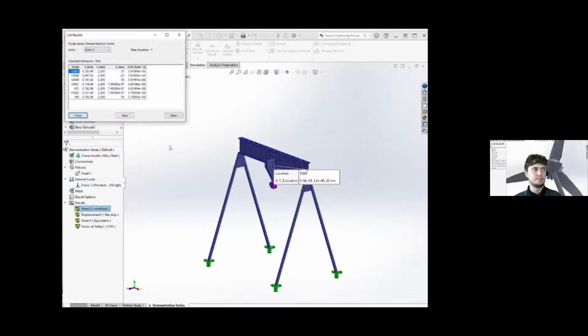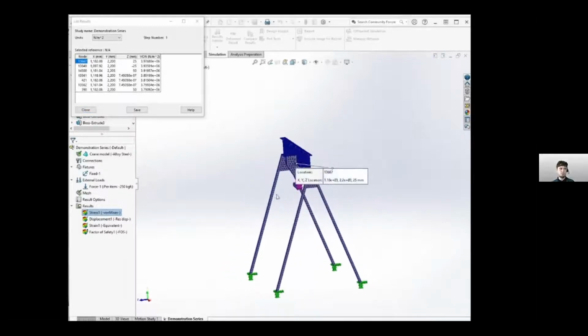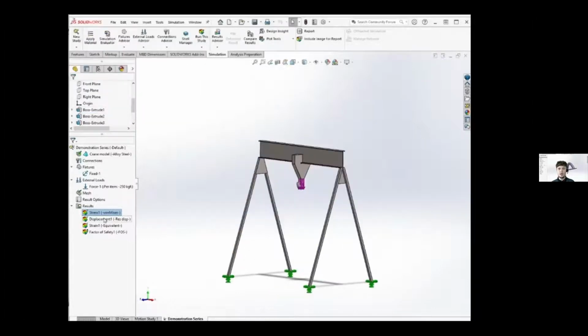Again, we can see exactly where these maximum stresses are acting and what the actual value is. Each one of these values in this table shows which triangle that stress is acting on. We can do that for stress, displacement, and strain.